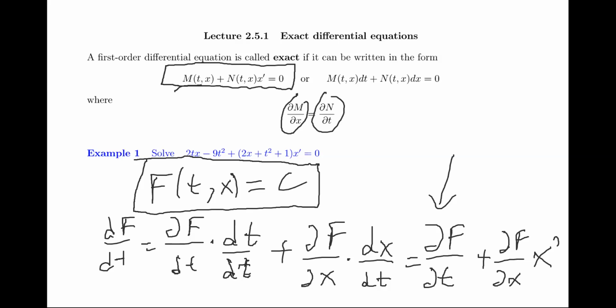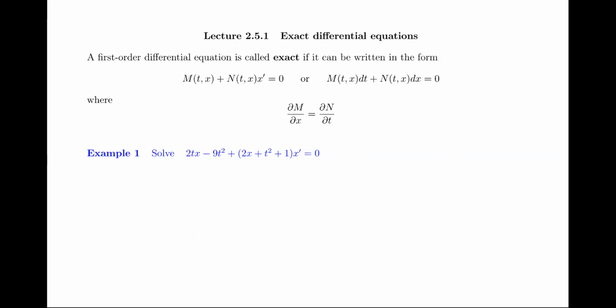Now, we're not always guaranteed that some function like this will exist that satisfies this situation, but we are guaranteed that if this condition right here happens. So let's go ahead and try to solve this. One quick note before we solve this first example: this is just a different form. This is our differential form. So if we see something like that, everything works out just as well. But let's go ahead and solve this.